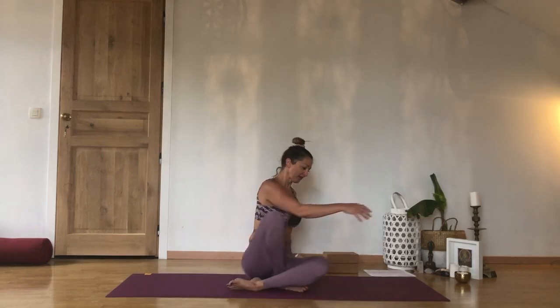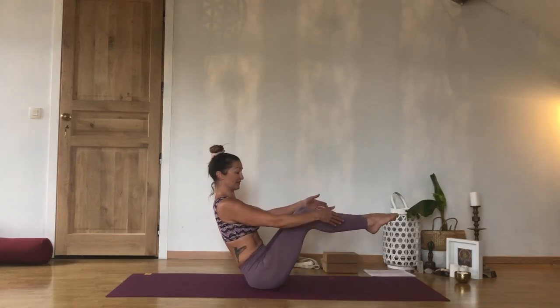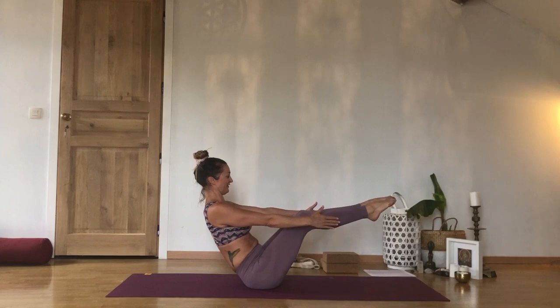And inhale, back to centre, going on to the sit bones as we go into Navasana, lifting the legs, navel to spine, reach out through the crown of the head. We're going to hold for 5, 4, 3, 2, 1.